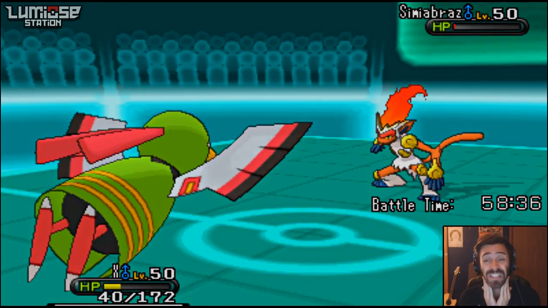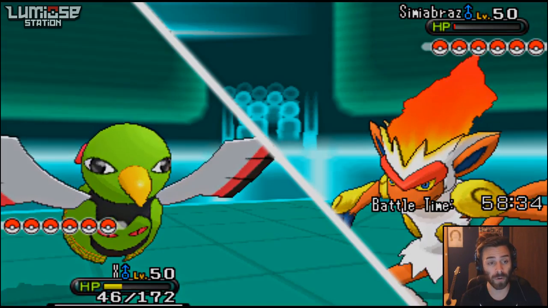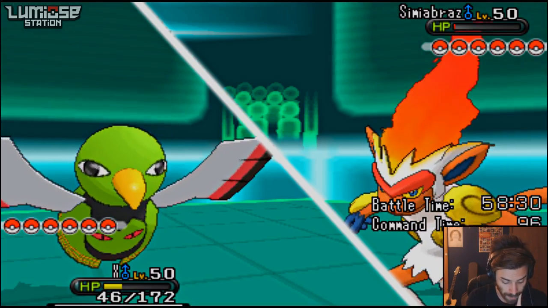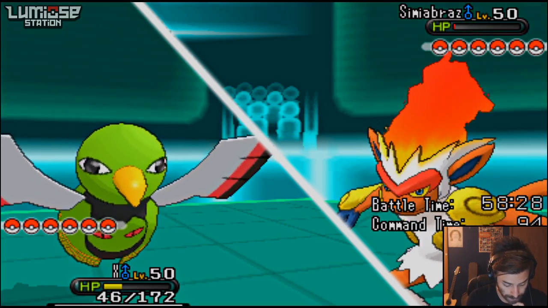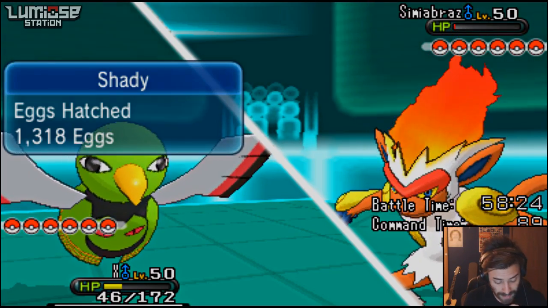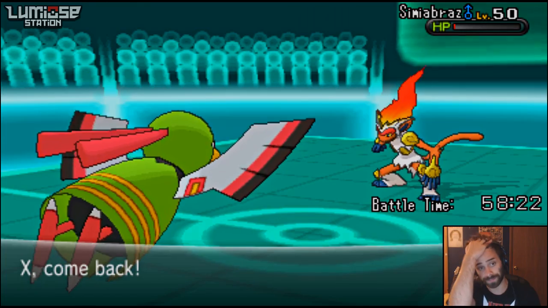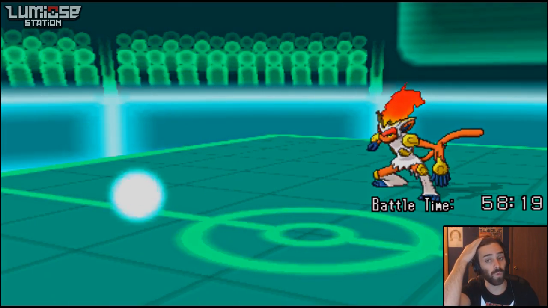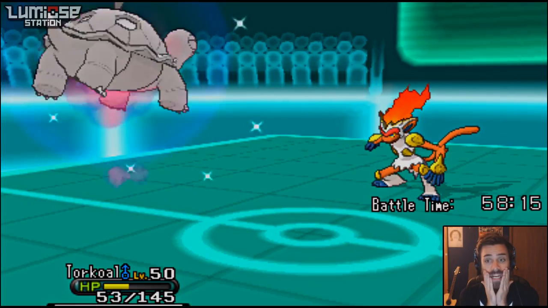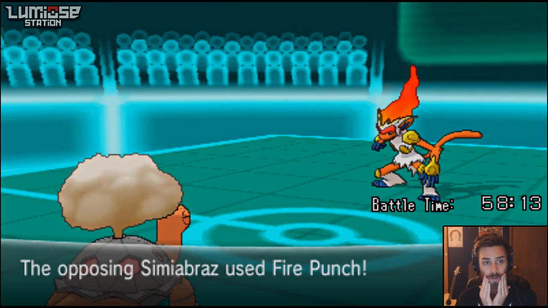That stinks, yo. Such a good play by my opponent. Oh, wow. All right, well, I need this. I need this thing so bad. I guess I'm going to get rid of Torkoal. Wow, I really wish I had stayed in with Torkoal right there, but unfortunately I predicted the Close Combat, and he went perfectly for the Thunder Punch, so that was really perfect for my opponent's part.